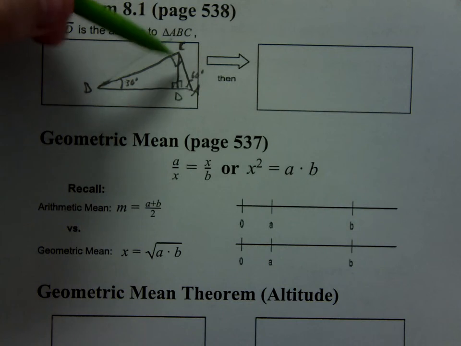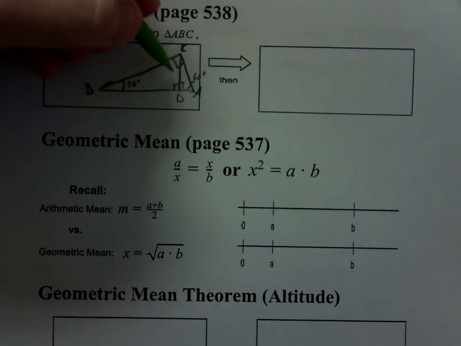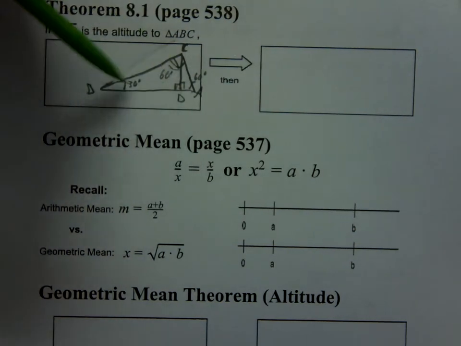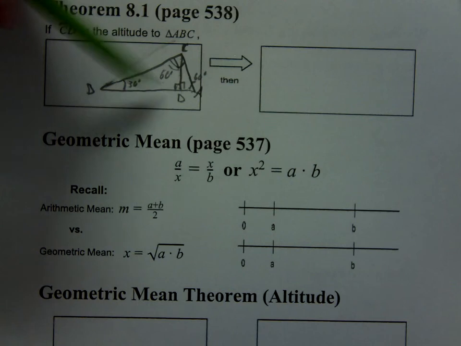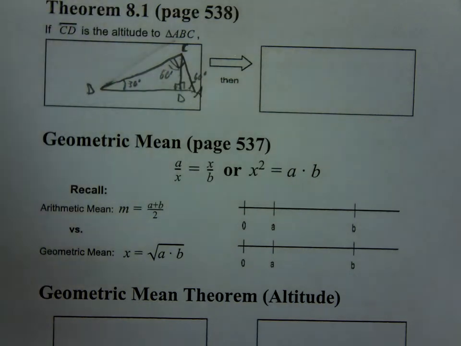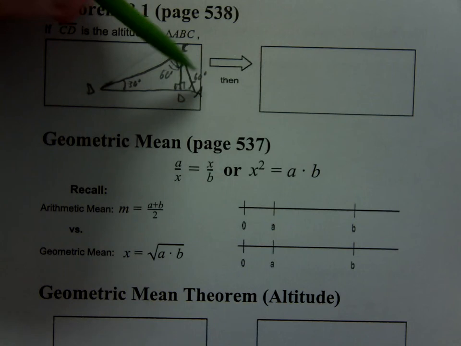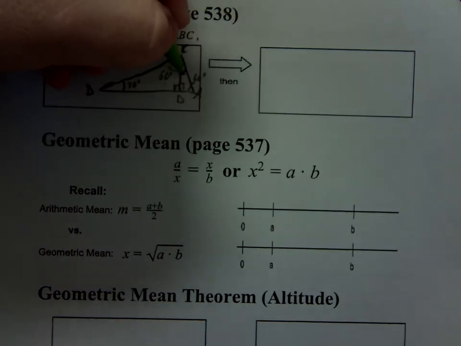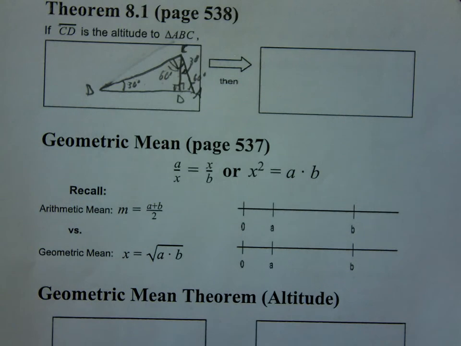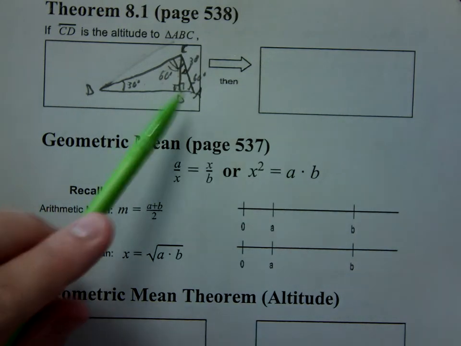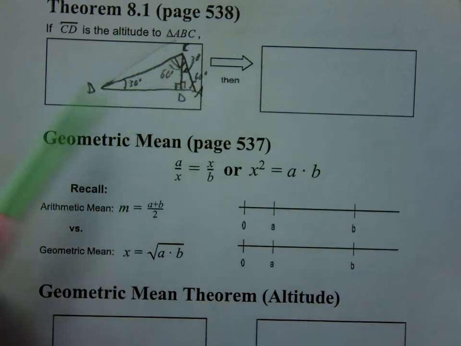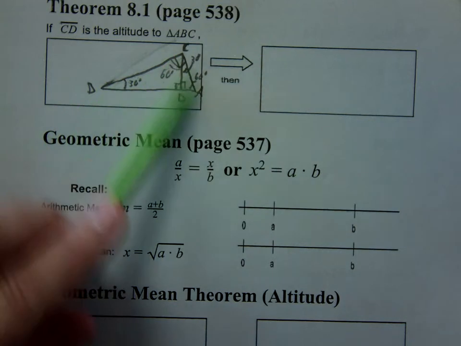Okay, great. Look also now at triangle CDB. You'll see that this angle must also be 60 degrees because 30 plus 60 is 90 here, and that's a 90-degree angle. So we have 30 plus 60 is 90 plus another 90 is 180 degrees. You should now be able to see that we have congruent angles here and congruent angles here. So by angle-angle similarity, these two triangles are similar. Therefore, this angle will be 30 degrees as well. We now have enough information to show that the small triangle, its angles are congruent to the medium triangle's angles, which is also congruent to this large triangle's angles.